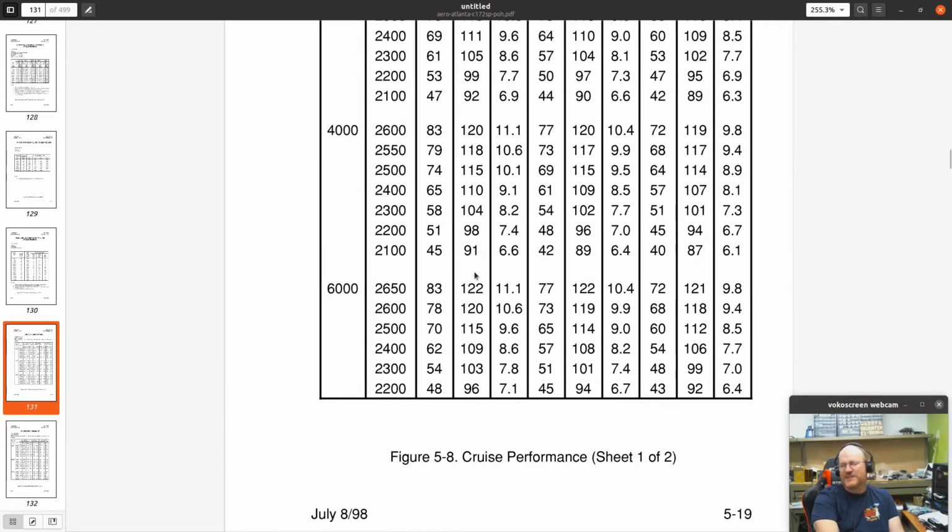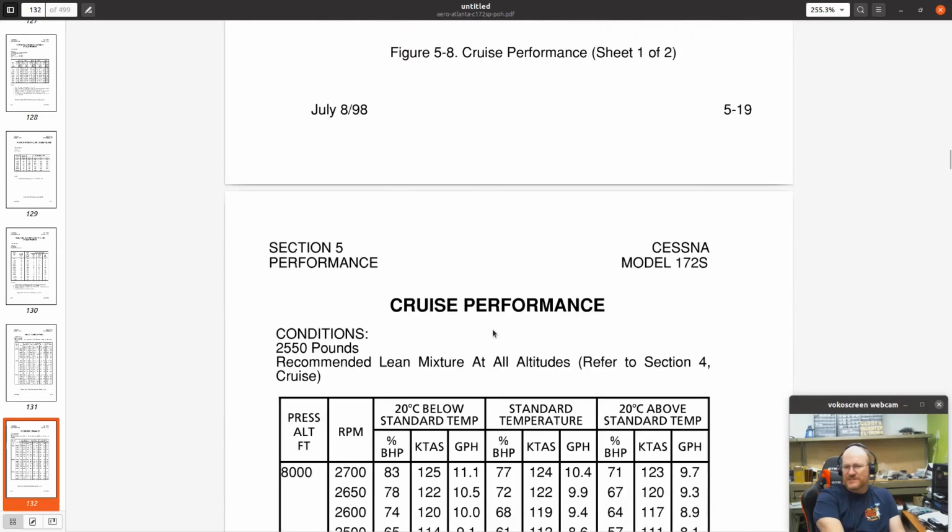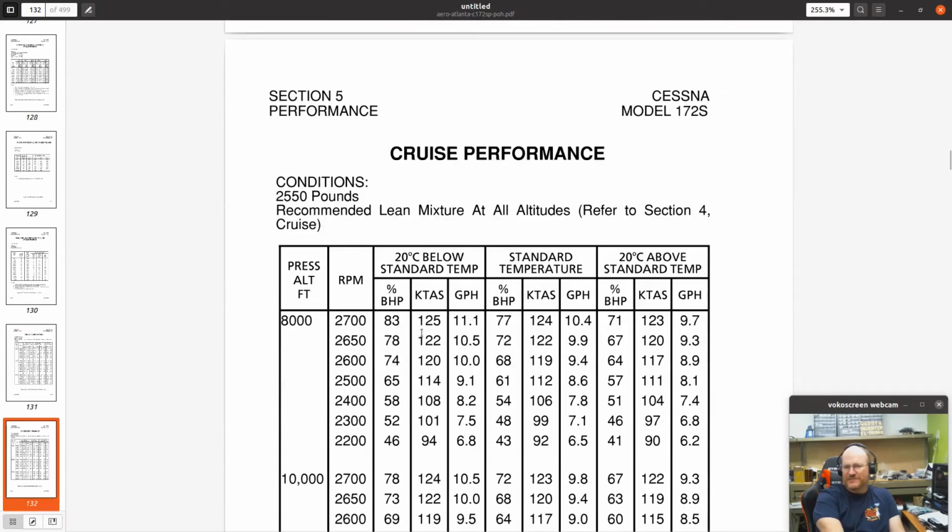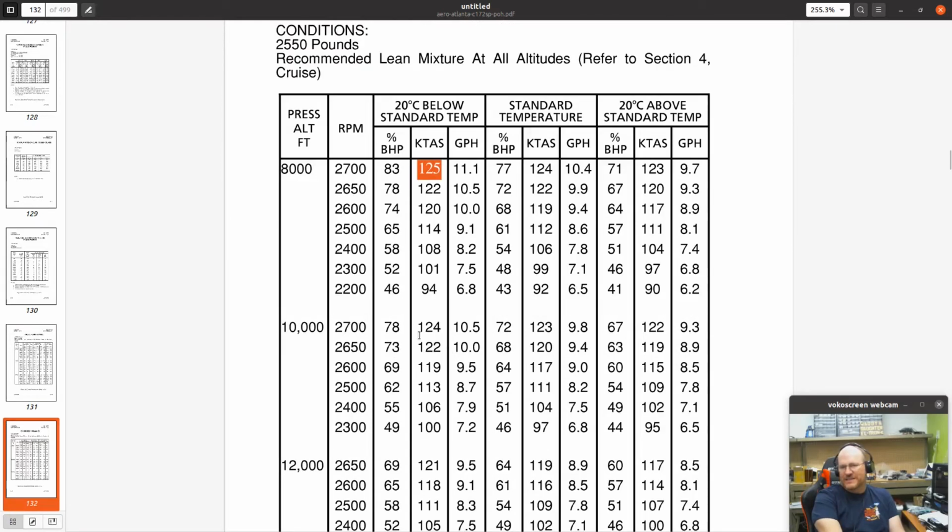That's where the air has gotten a little thinner, so the drag is down, but it's not gotten so thin that your engine is gasping for air. So they tend to be most efficient there. So you'll notice, 83% power, 122 knot cruise. And here at 8,000 feet, I can get 125 knots. And if I go up further, it's going to start dropping off.